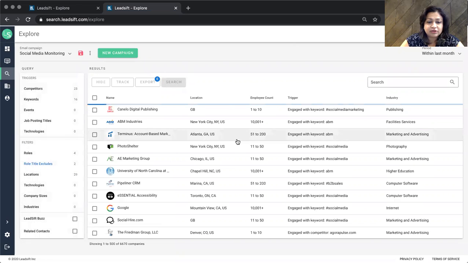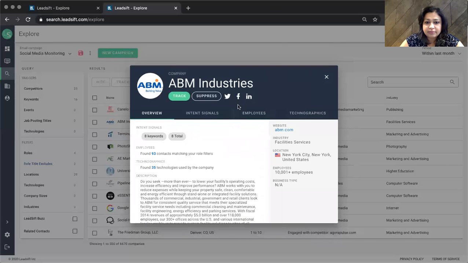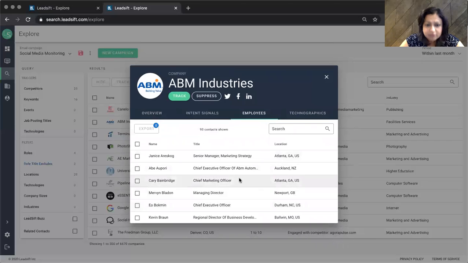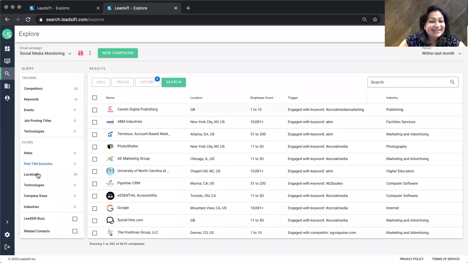And then just hit search again. And when I go back, they shouldn't have been here. So it is still in beta, so we're still ironing out some of the bugs.